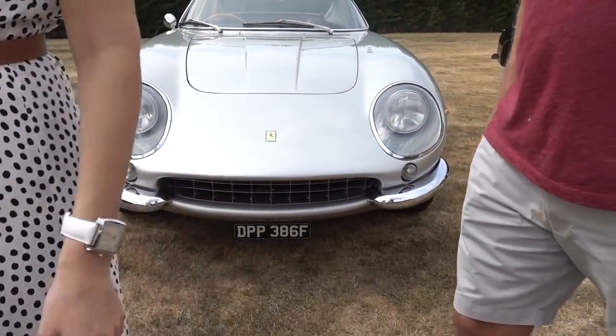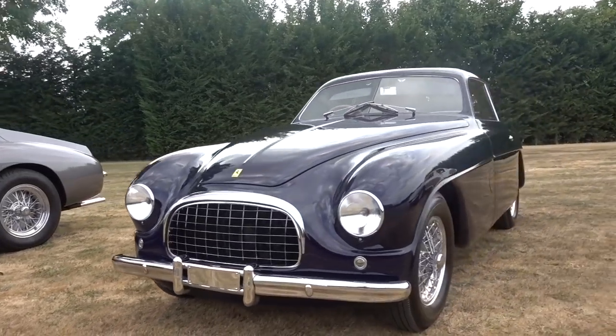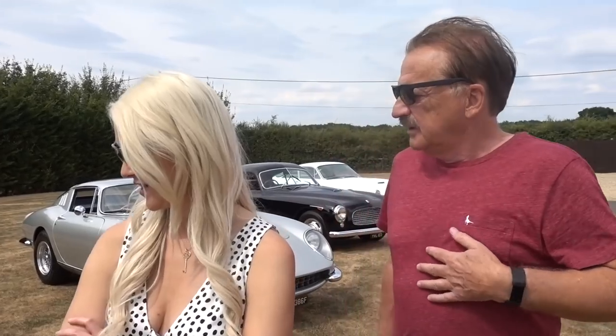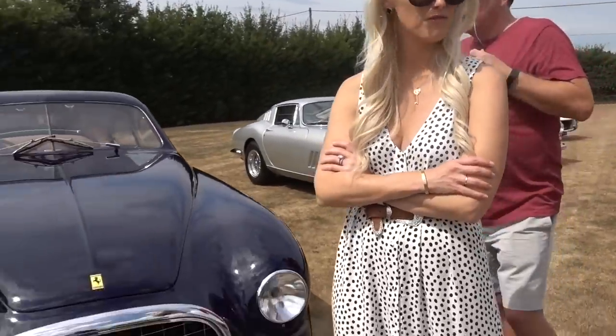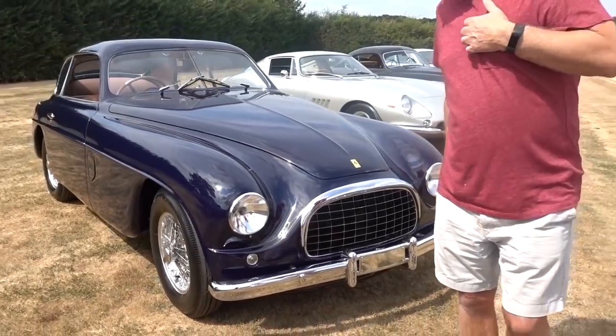I feel like we're working our way up here — so two and a quarter, they get more and more expensive. This one's actually 1950, one of three. It's totally restored and it's actually having great value — a million pounds. Only a million for one of three? Wow. And it's a beautiful color, isn't it?